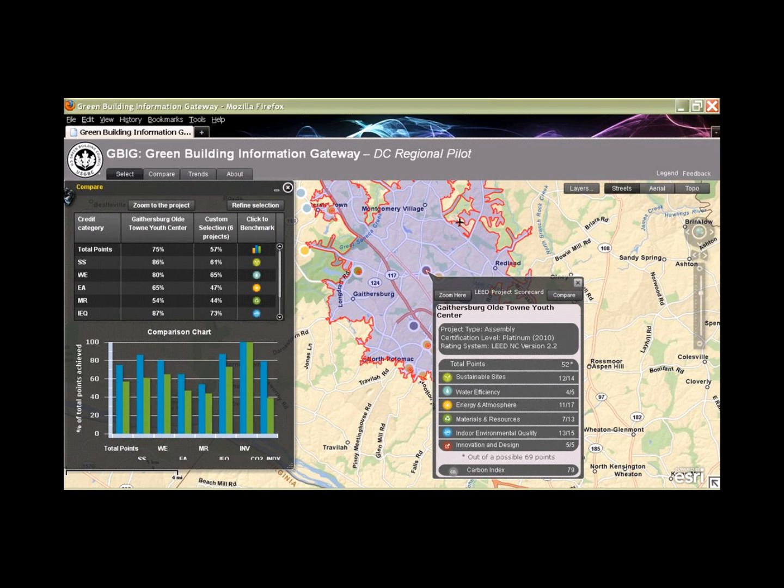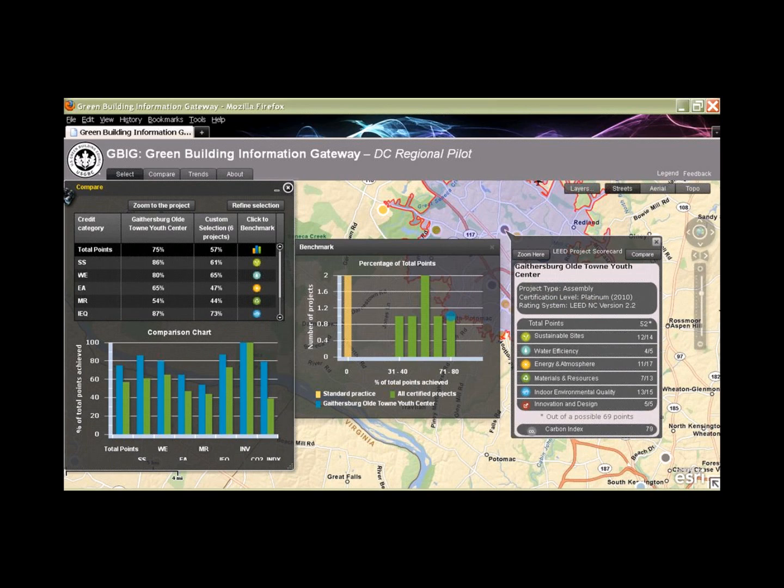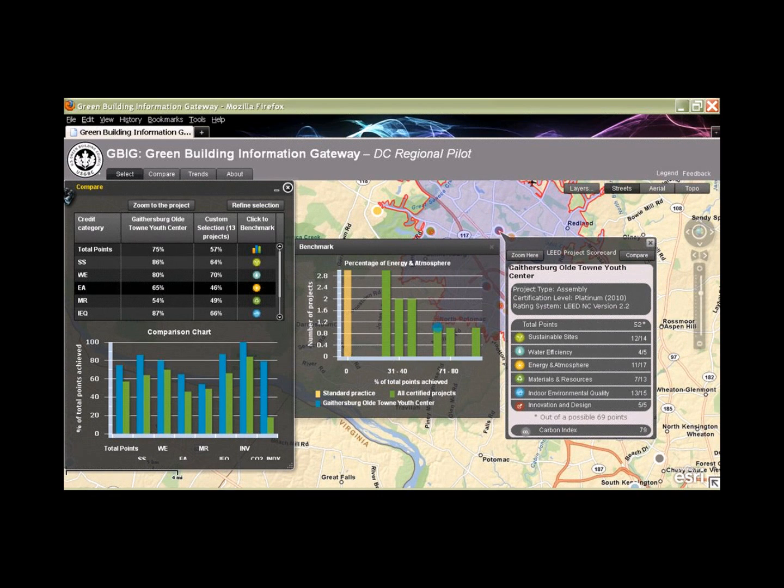Actually, I've done it 2 different ways. The first way is straight geography. I can also do it within a 10-minute drive around that building. So I've got a bunch of ways to find those comps. It's all about the comps. And I can say, how does this building stack up? Overall, this is the highest achieving LEED building in that 10-mile radius. So if I'm looking to locate an agency or a corporate headquarters within that area, I can use this information to make that selection and change my portfolio.